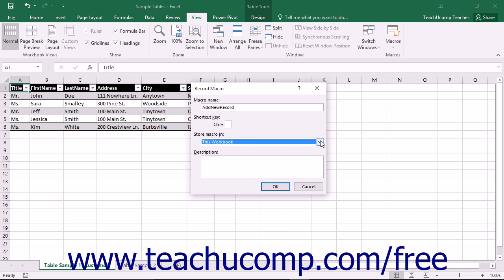To create a custom keyboard shortcut to use in conjunction with the Control key, type the desired shortcut key letter into the text box next to the Control Plus label. If you decide to do this, make sure you don't overwrite an existing shortcut. For example, the shortcut character of P would be a bad choice, as Control plus P is already a keyboard shortcut for the print command. If you aren't familiar with the keyboard shortcuts, it may be better if you don't assign one. When you're ready to start recording your actions, click OK.